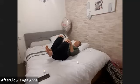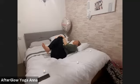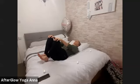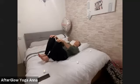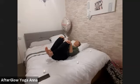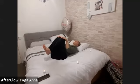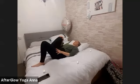And then instead of rocking from side to side, you're going to take it to circles. So bring the knees towards you and then left and then forward and then round. Nice big circles. You can go the opposite way from right to left, whichever way you are. And then gently come back to center. And then you're going to release the left leg to the floor.